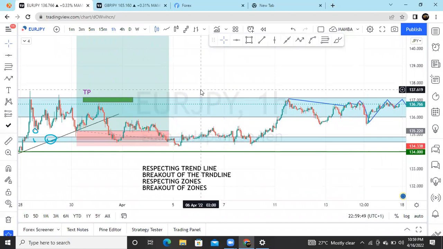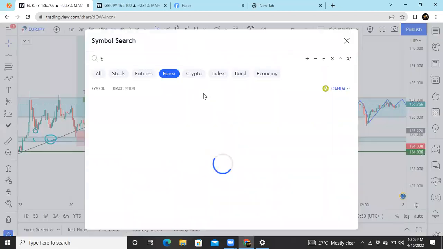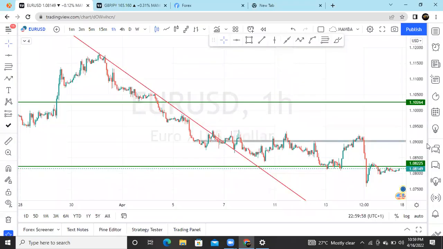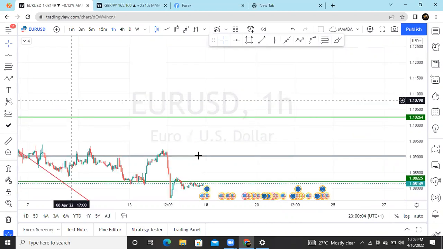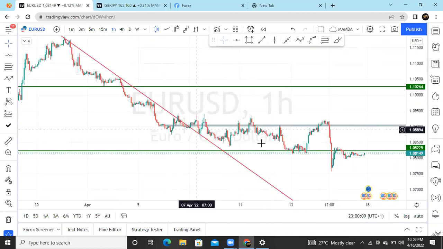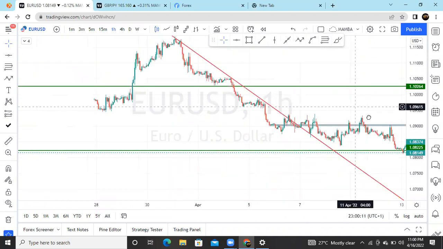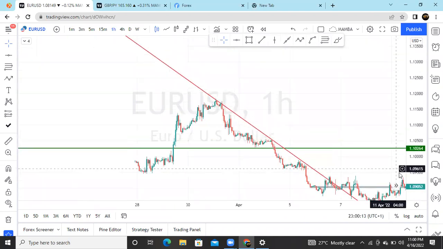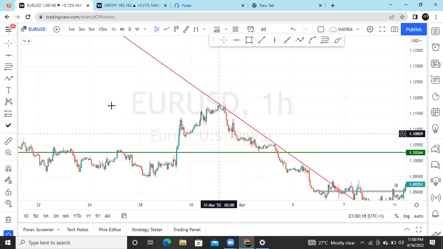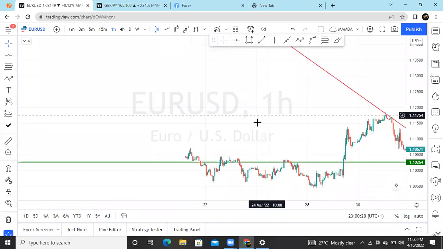All right, for sells, I'll use a pair that has been selling for quite some time. Euro USD, my baby that started misbehaving since last week. Look at what it's been doing. Mad consolidation. No, this is not even consolidation. This is choppiness. It's choppy. Euro USD is known as the king of respecting zones.